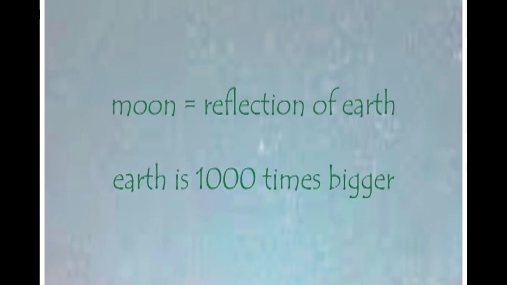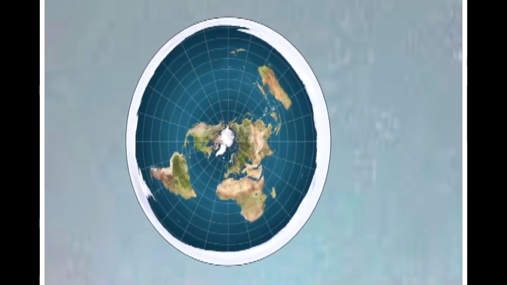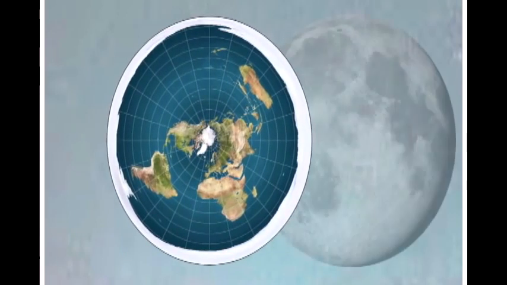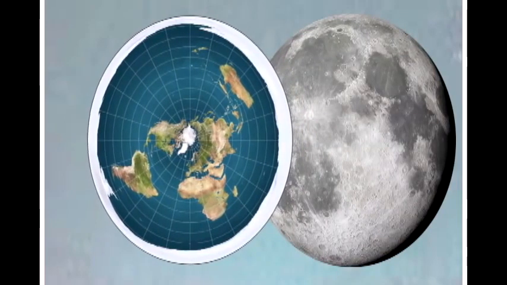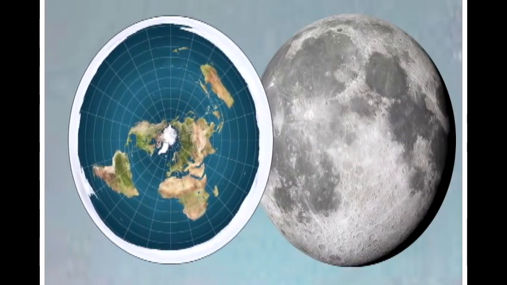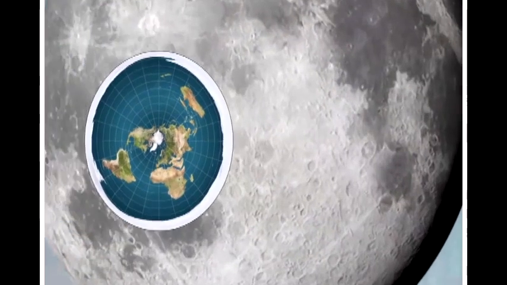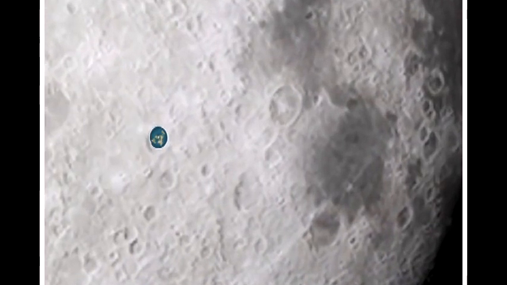So, let's move over to the flat Earth. It's simple. We take the flat Earth and we zoom in into the moon. And then we see all those circles, the so-called asteroid impacts. Well, let's suggest that one of those asteroid impacts is a flat Earth. That would mean that we are surrounded by other biosystems.